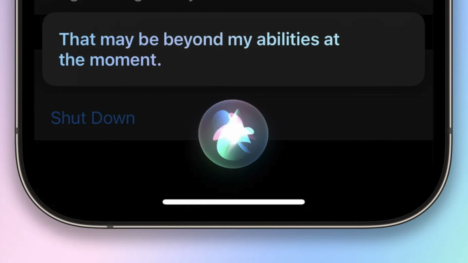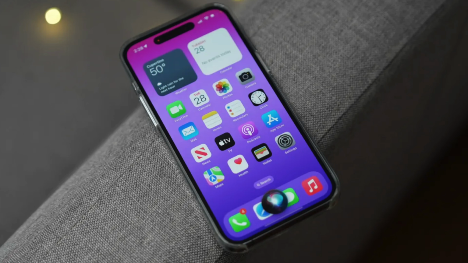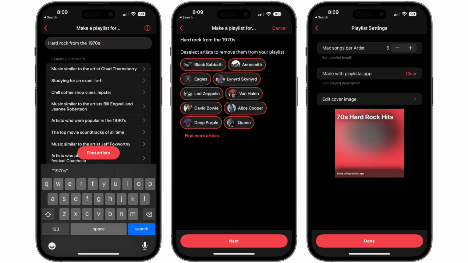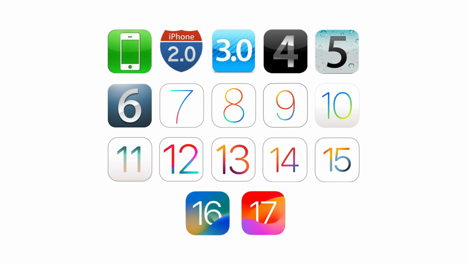So you can imagine Siri off the bat becoming way more useful and actually understanding a bunch of modern day prompts that we would normally go and talk to ChatGPT or Gemini about. Siri will finally be able to handle these human-like requests and respond accurately. Reports have indicated Apple's working on things such as Siri improvements, AI-generated playlists for Apple Music, AI document generation in the iWork suite, so you can imagine just how far this can get. Really improve the iOS user experience. Something we haven't seen in many, many years.